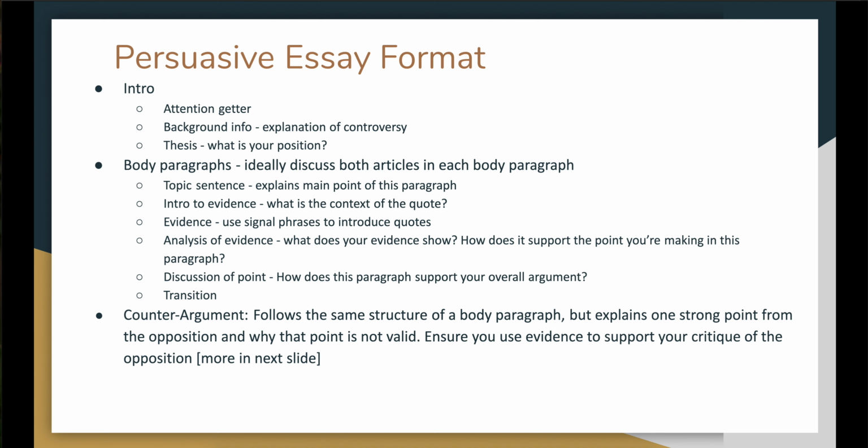The thing that's really different in this essay is you're going to include a counter argument. Your counter argument will follow the same structure that we just outlined in the previous paragraph. So you will have a topic sentence, you're going to introduce your audience to your evidence, and you're going to do all of that good stuff. But the point of a counter argument is to explain one strong point from the opposition and go on to explain why that point is not valid. So make sure you use evidence to support your critique of the opposition, and we'll talk about this a little bit more in the next slide.